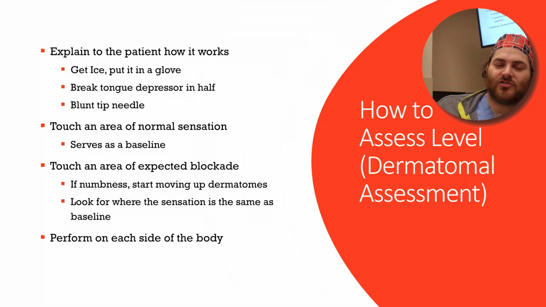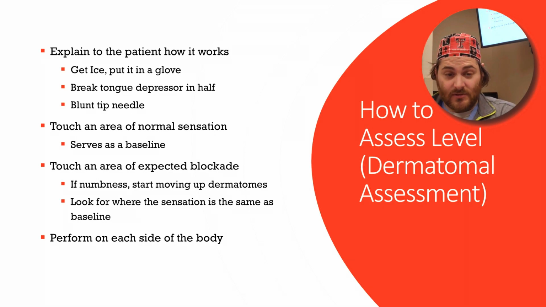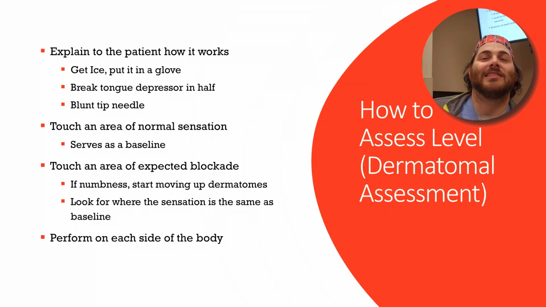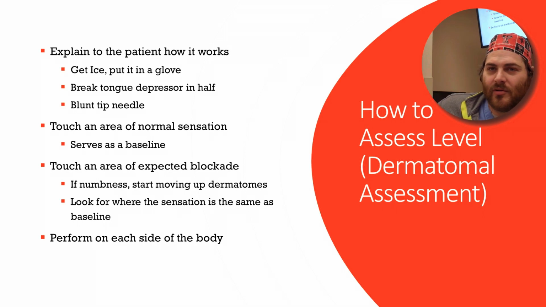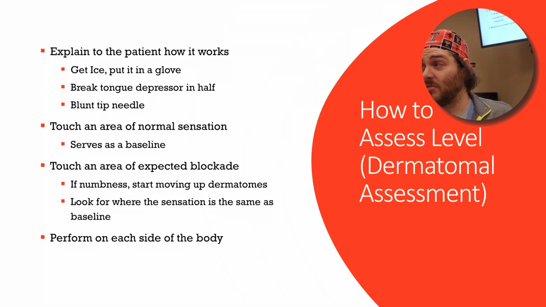The best way to do it is touch an area of normal sensation. I usually use their arm. See how this feels? Ask the patient. Remember how this feels, and then you say, let me know when it feels the same. If it's a lumbar epidural, I'll start at their hip, and I'll slowly start working my way up, and I'll kind of poke them until they say, yes, it feels the same. Mark that dermatome level. Go to the other side, do the same thing.